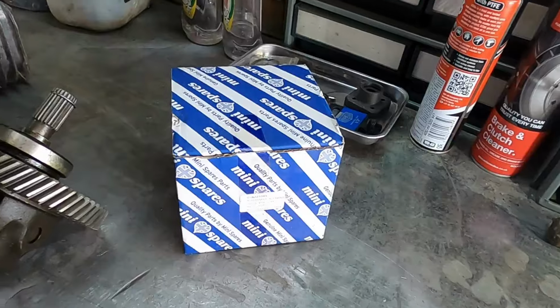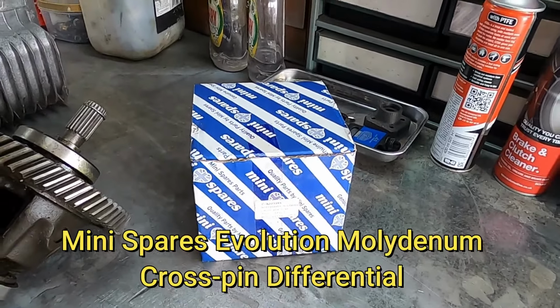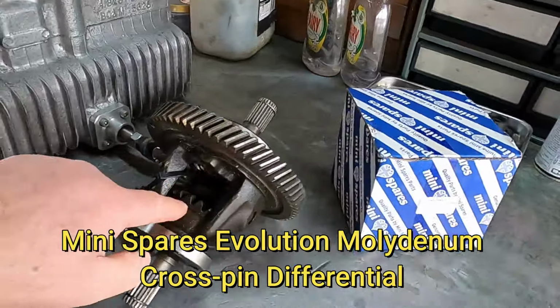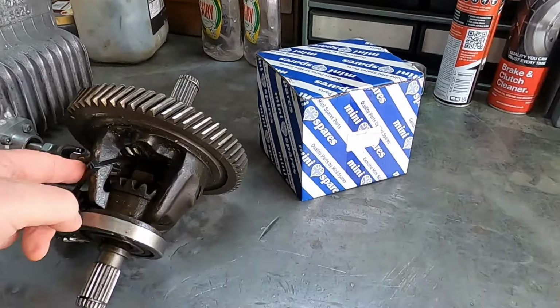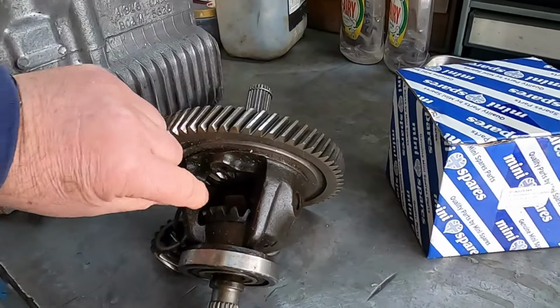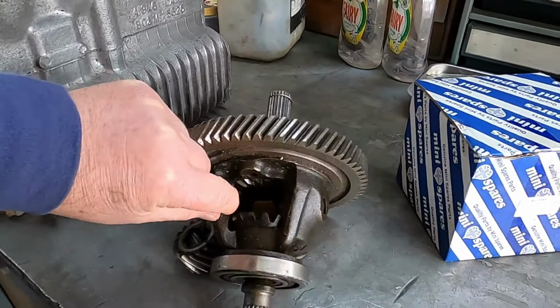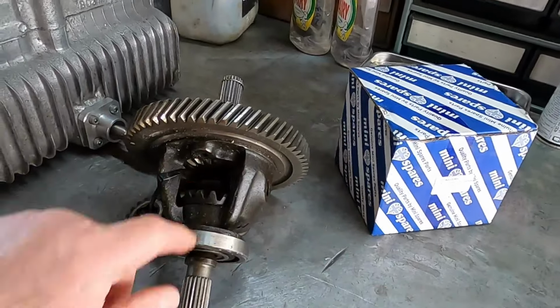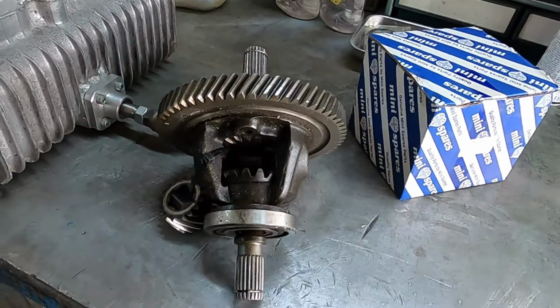I've got a Mini Spares Molybdenum cross pin differential. This has twice as many planet gears. This one only has two planet gears. This one has four planet gears, so it makes it a bit stronger.